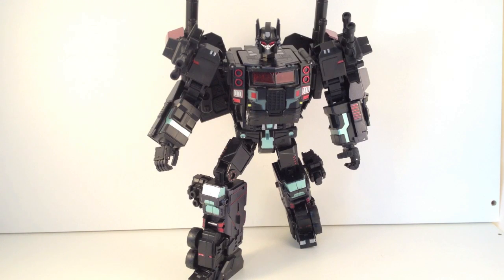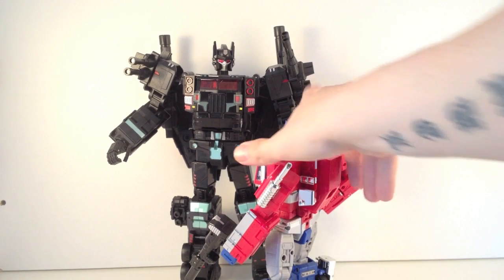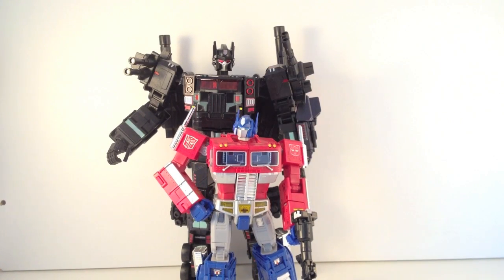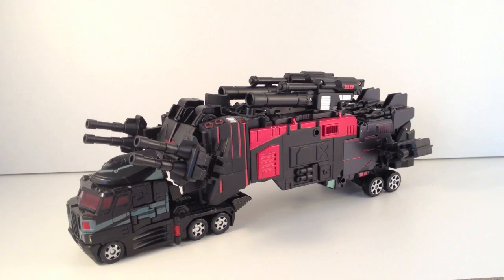There he is in evil Vindicator mode — I really, really like him. He's very dominating and looks very imposing. I didn't have to add the backpack but I think it's a nice touch and it does kind of set the figure off, separating it from your normal Primes. Let's just see how he squares up height-wise with some of the other Primes. That MP-10 is probably bitten off just a little bit more than he could chew — there's a slight height difference there. The vehicle mode looks absolutely outstanding in my opinion.